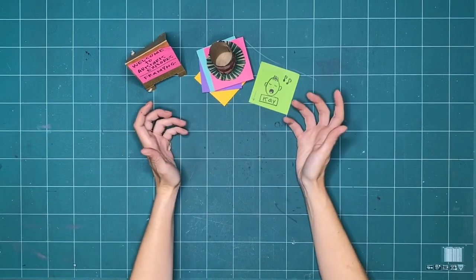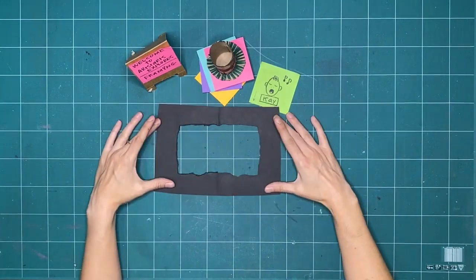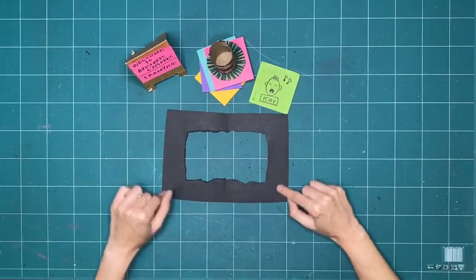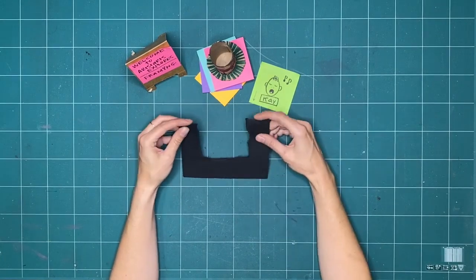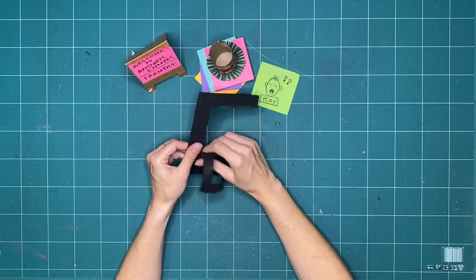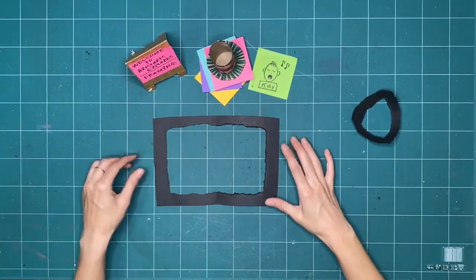Over the next couple of weeks, we're going to explore art making and being creative by using framing techniques. To do that, we need to start by having some kind of frame. I'd like to encourage you to make yourself something called a viewfinder. A viewfinder is just like a frame, but usually it's made out of paper. I took a piece of paper from the recycling bin, folded it in half, and on the spine — the folded side — I ripped into the paper. It's okay if it had a little bit of curve or was really jagged. I just slowly kept ripping until, when I unfolded the rectangle, I had a frame.